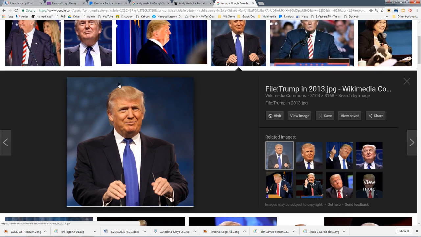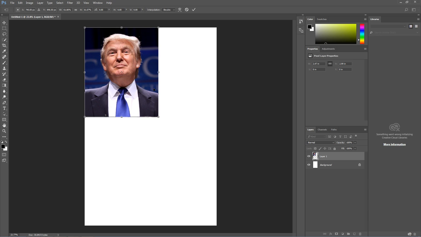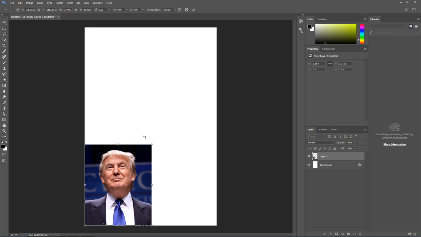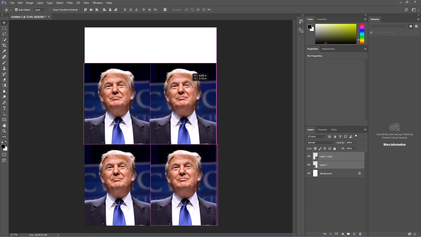Copy it and paste. All right, so the first thing that I would do is divide this up into fours. I could use math here and pull my rulers out, probably the smart thing to do, but I'm just going to wing it with my eyes. All right, and let's take these two and duplicate them. If you don't know how I'm duplicating them, I'm just holding down Alt while I move them. So now we got these four guys.